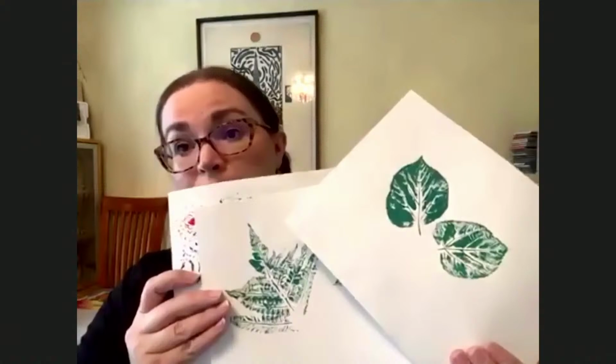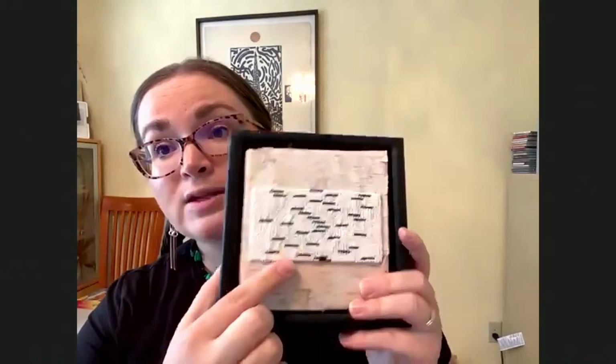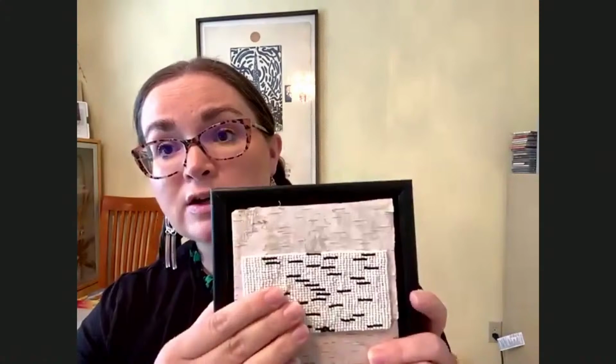And if I'm doing something bigger, like basket making, when I did this basket, this took me several days. So this was over the course of several days to make the basket. And then it was another day to do the etching. So it kind of depends on what I'm working on. I've also done beadwork. So this is also sort of art from nature. I've got the birch bark in the back, and then I've got beadwork that I've glued on top. This also took me several days to complete the beadwork and then to adhere it to the canvas.